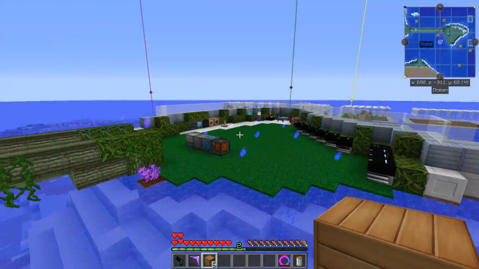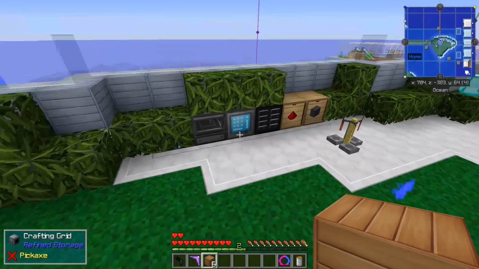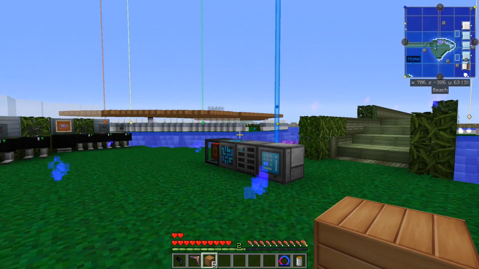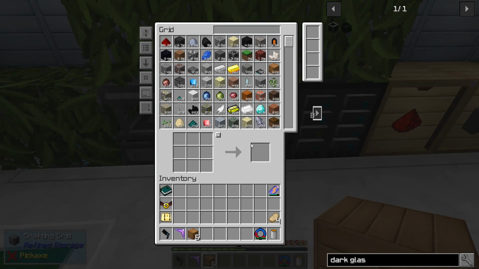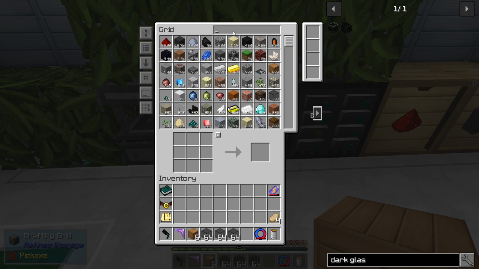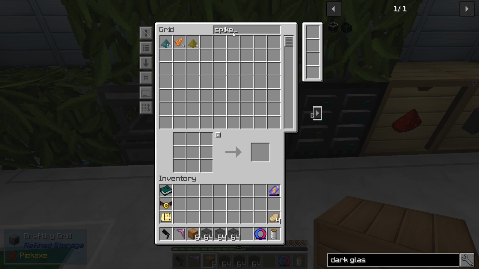Alright, this is going to be a 2-part episode, more than likely. This project is kind of big. Just a little bit huge. But that's okay. That is okay. First of all, we get some dark glass. I need some spiky bits. I don't need that many spikes, I don't think, but it's fine.